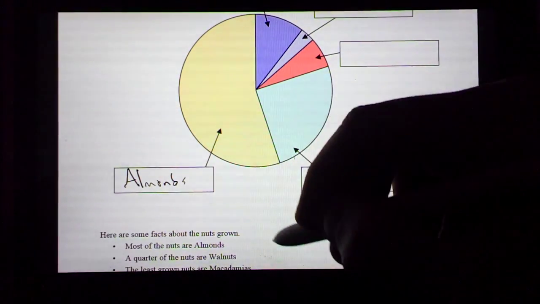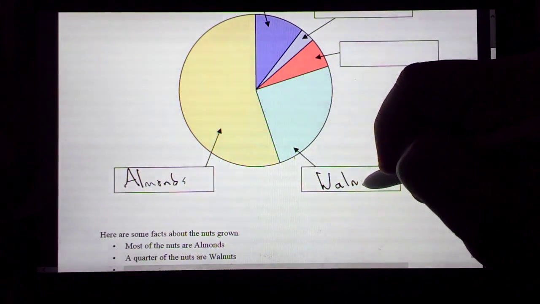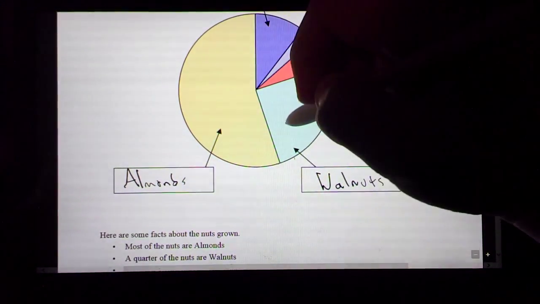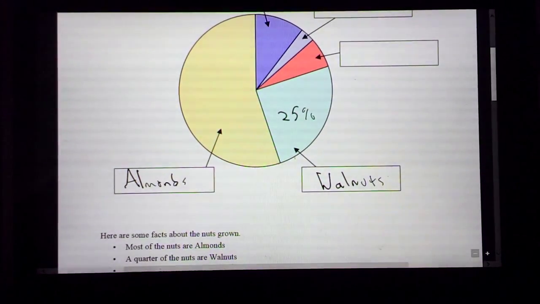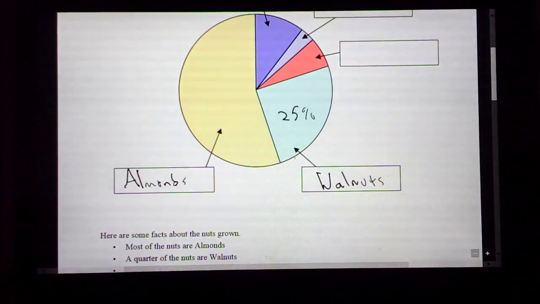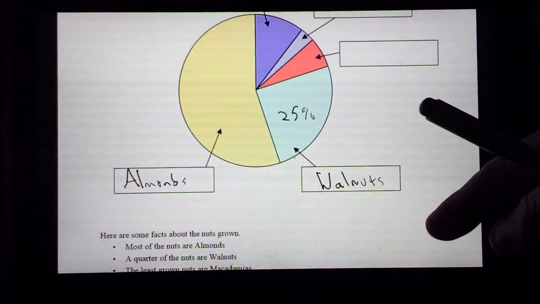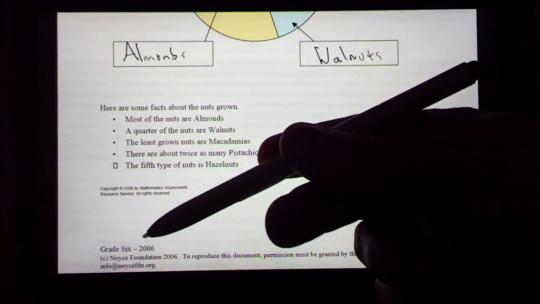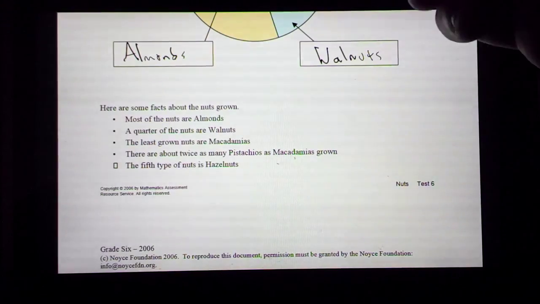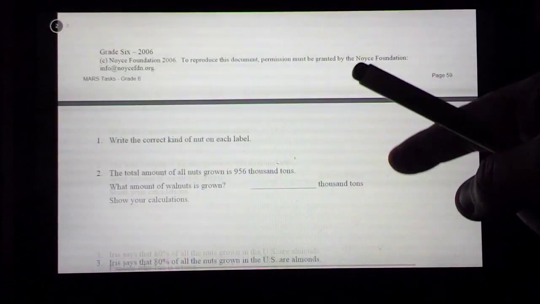It says a quarter of the nuts are walnuts. So you can go through and start filling this out just based on the clues you have. And this is an example of where writing and drawing really comes in handy. You're not going to get the same benefits from just using Google Docs or a keyboard or a mouse. Being able to have digital virtual worksheets actually allows you to completely go paperless. Anything you would normally be able to do on paper, you can do this way as well.